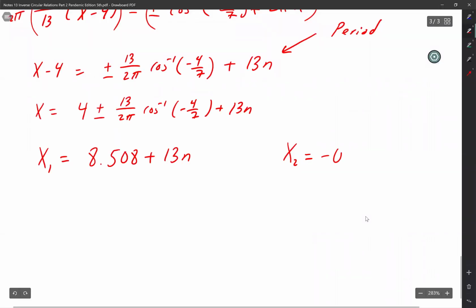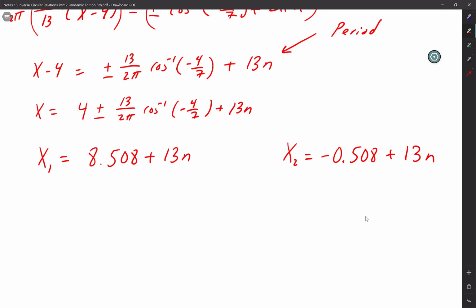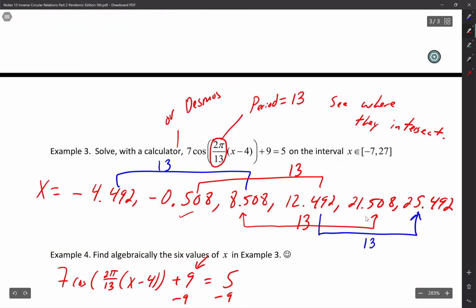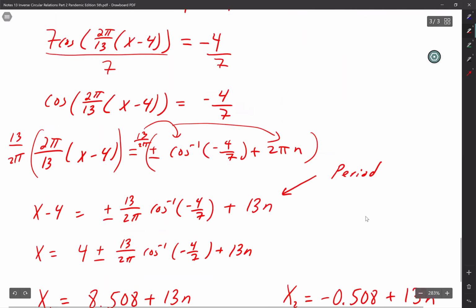What did I just say? Negative, what did it say? Negative 0.508. And there it is, guys. So now, from there, so x equals, and I can already see that I'm going to be missing one, huh? Yeah, so it gives me this one first and then that one second. So it's not going to give me those. I'll show you how to get that one, guys.